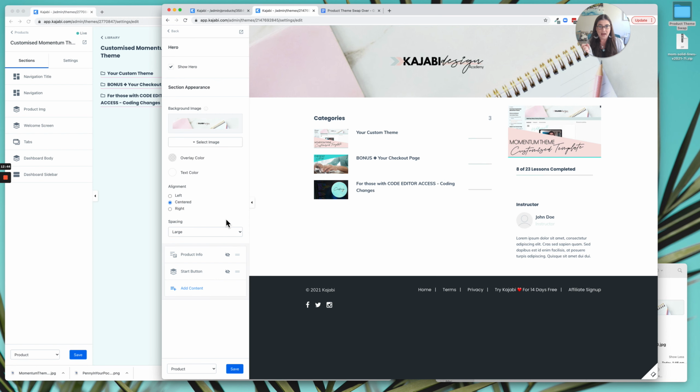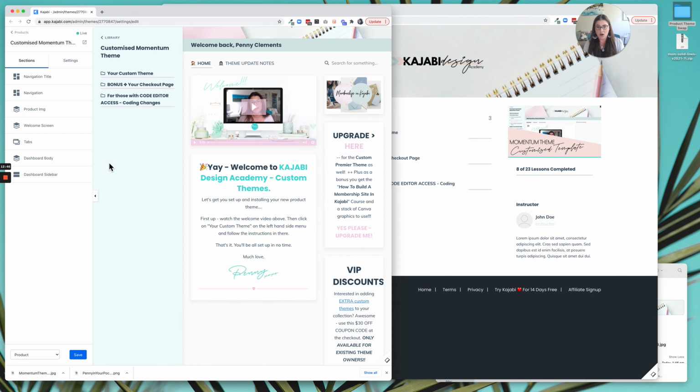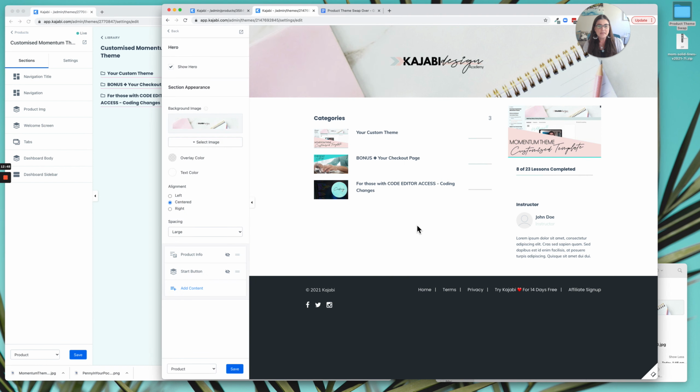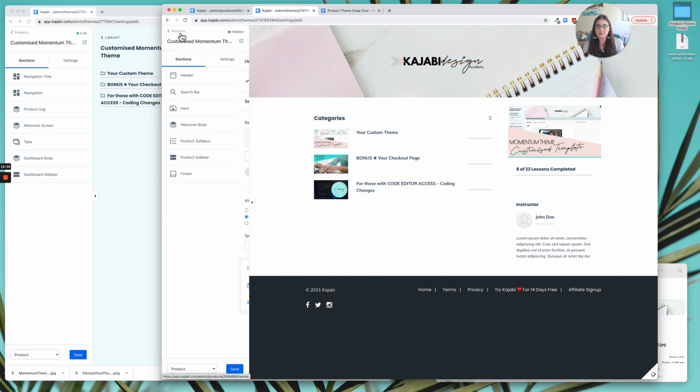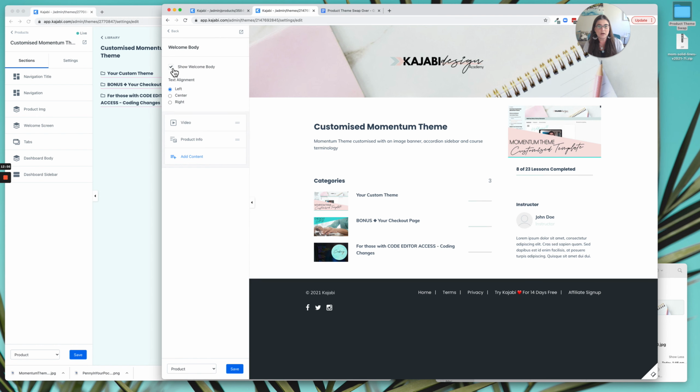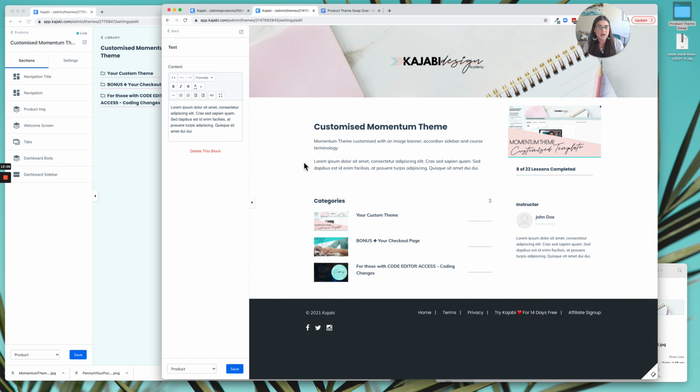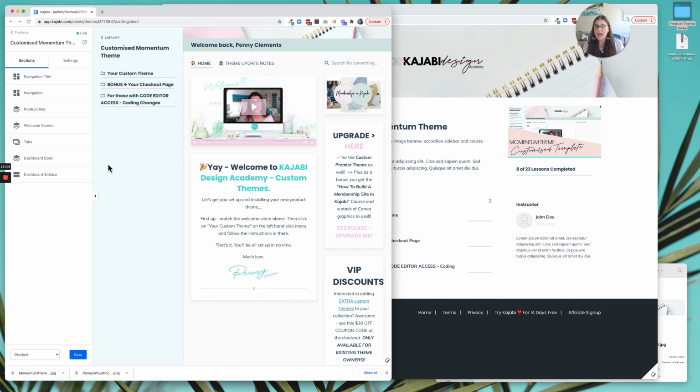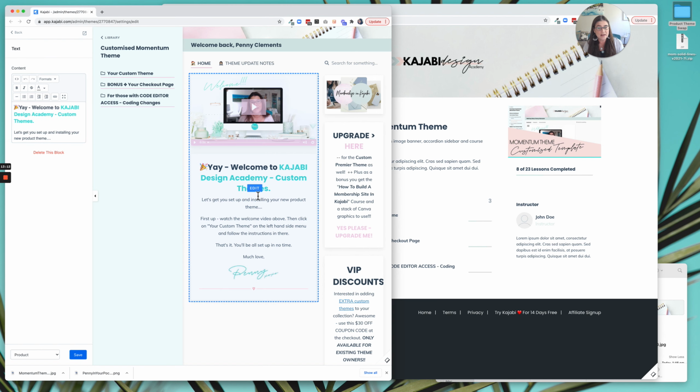So that was that. What else did we have in here? Oh, so the main part that I wanted to show you between the different themes. So in the Premiere theme, see how we've got this show welcome body. We actually have the ability to put in some code, an image, a text block, etc. So let's just say we put in a text block, which is there. And because over in this theme we actually have a text box, which is our welcome message.